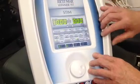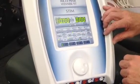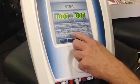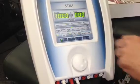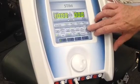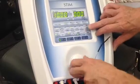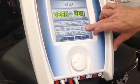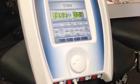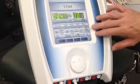I'm going to change the stim time to 10 minutes. I'm going to make program A Russian stim, and I'm going to make it 10 seconds on, 10 seconds off. So you press and hold the Start Accept button. Oh, you've got to turn it up first. Press and hold the Start Accept button for 2 beeps. You do have to turn the intensity up on it before you do that.